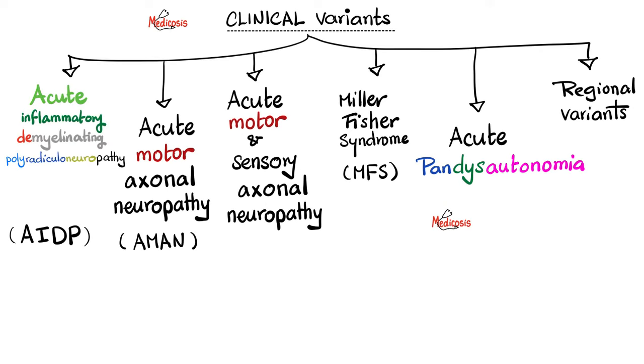Is Guillain-Barré one disease? Nuh-uh. It has many clinical variants. The one that we talked about today is Acute Inflammatory Demyelinating Polyradiculoneuropathy, or AIDP. Another variant is Acute Motor Axonal Neuropathy, or AMAN. There is another called Acute Motor and Sensory Axonal Neuropathy, or AMSAN. Miller-Fisher syndrome, acute pan-dysautonomia. This is the autonomic nervous system. It is dysfunctional all over the body. Pan means extended, as in the word panorama, or pancytopenia.